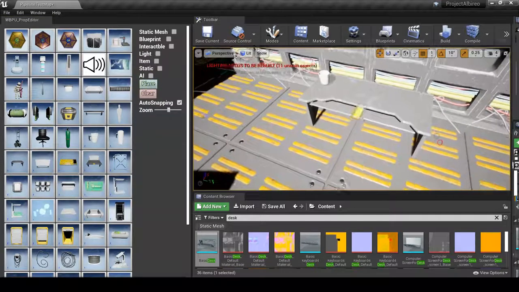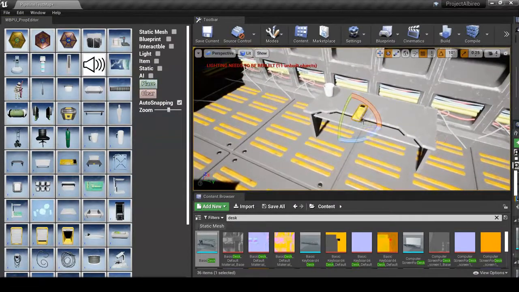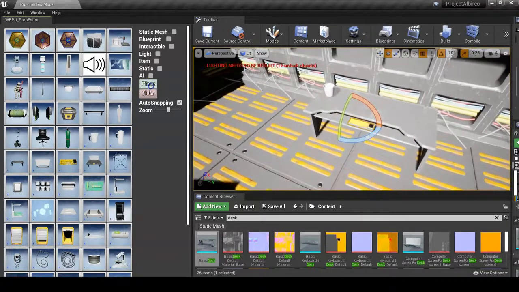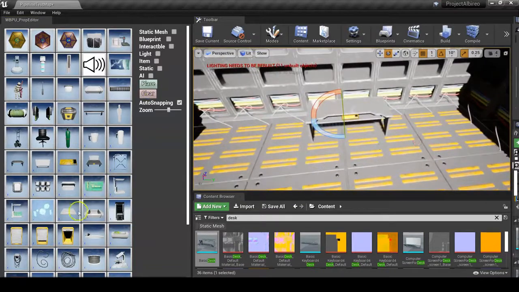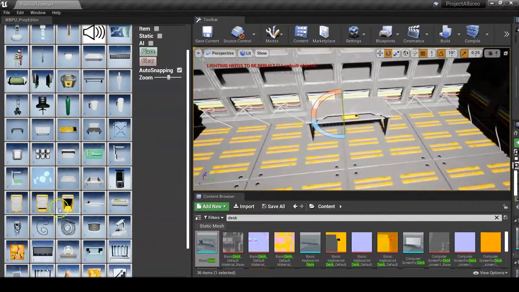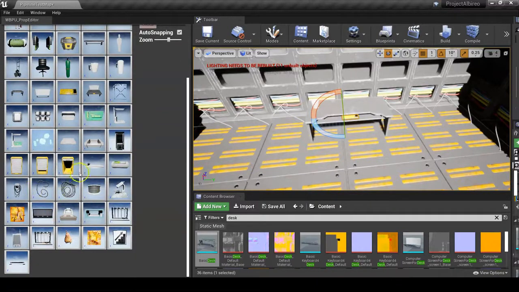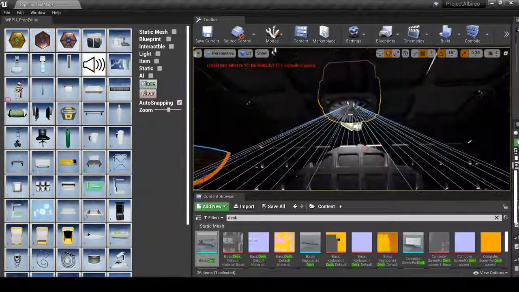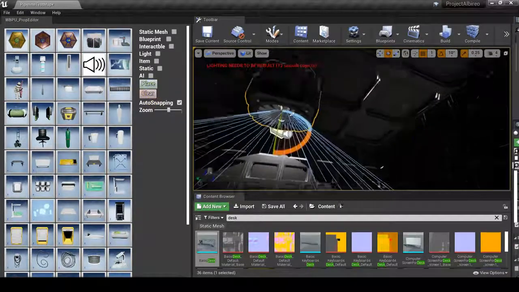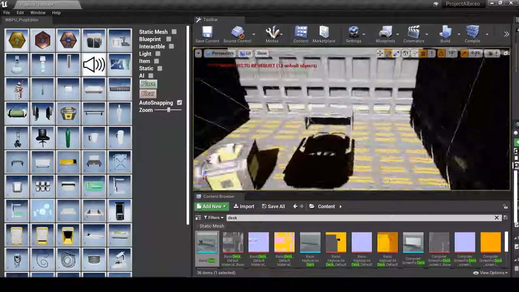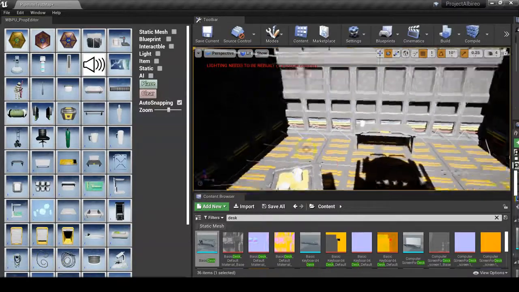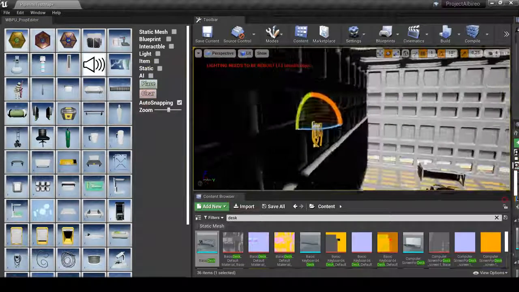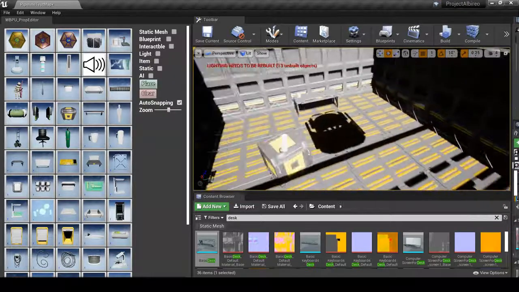We can also grab maybe a keyboard and rotate the keyboard and easily place it on the desk because it's snapping right to it. And this works for any object in the game. It'll work for, say, lights, which pivot onto the ceiling. So you see that this ceiling light will snap to the right depth in the ceiling, as well as this cable here will snap to the wall. If I place it like that, you can see that it's placed perfectly on the wall.